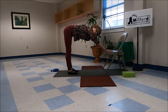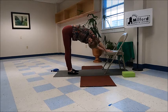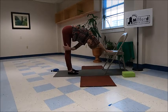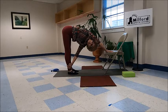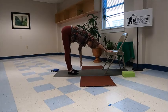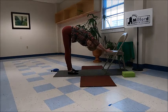And if you are comfortable, if you don't want to take your hands off the mat or off the chair, you're just going to turn and look underneath your right arm. A little bit of a twist with your torso. But if you want to remove that left hand, bring it either to the thigh or the calf or the ankle and draw your torso over to the right. Looking underneath that arm, a little bit of a twist. Remember, you don't have to take the hand off the floor. You can just turn, twisting, looking under the arm.